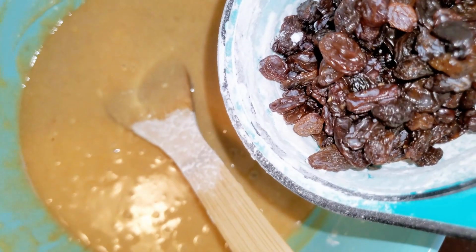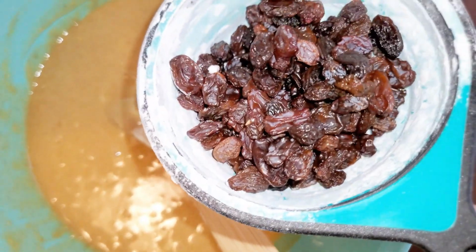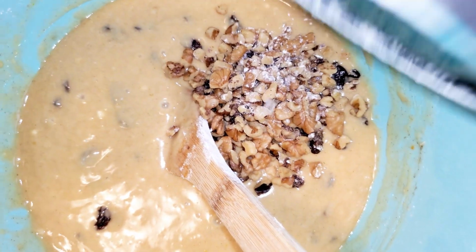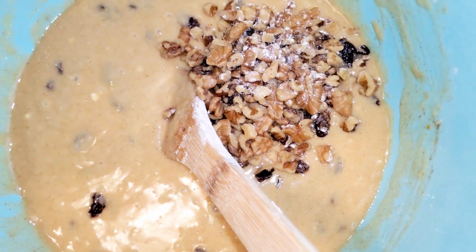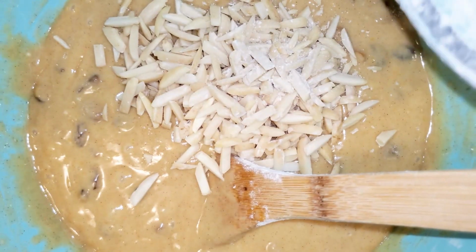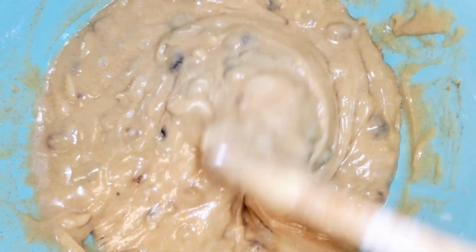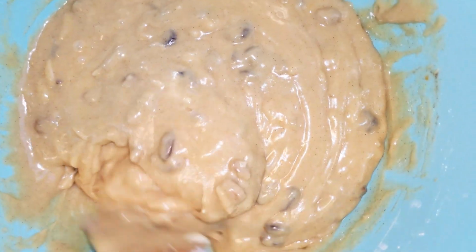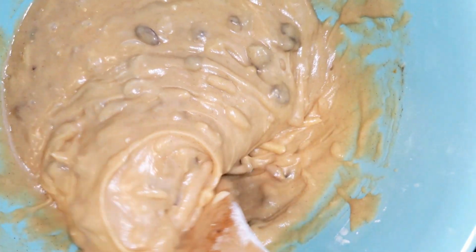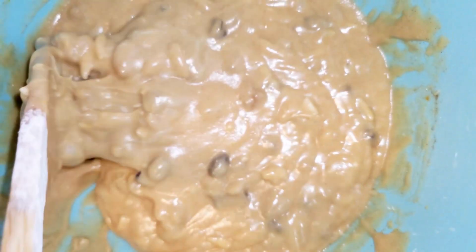Alright, so it says I can use raisins or nuts. I'm going to actually use raisins and nuts. So 1.7 ounces, roughly 3 ounces of raisins is 1/3 of a cup. Got 2 ounces of walnuts, which is just a little shy of 1/3 a cup of walnuts. Then I got 1/3 cup of slivered almonds, which is roughly a little over 1.5 ounces, 2 ounces. I actually prefer to bake with pecans, but they wanted like $7 for a small bag of pecans, and I was just not going to pay that. It's cheaper to buy the walnuts and the almonds and the raisins than it was for just the pecans. But pecans probably would taste better than this.